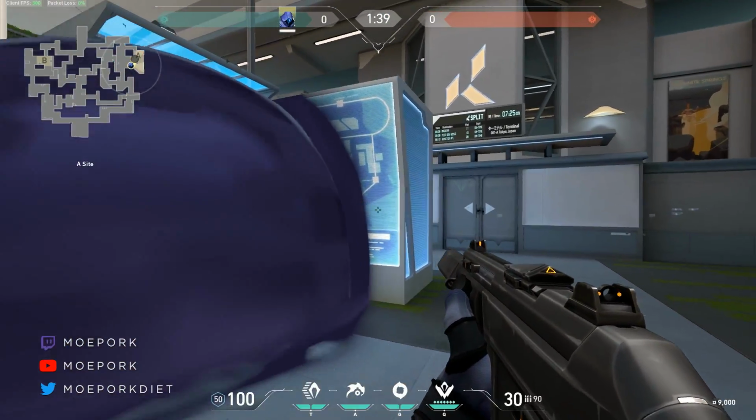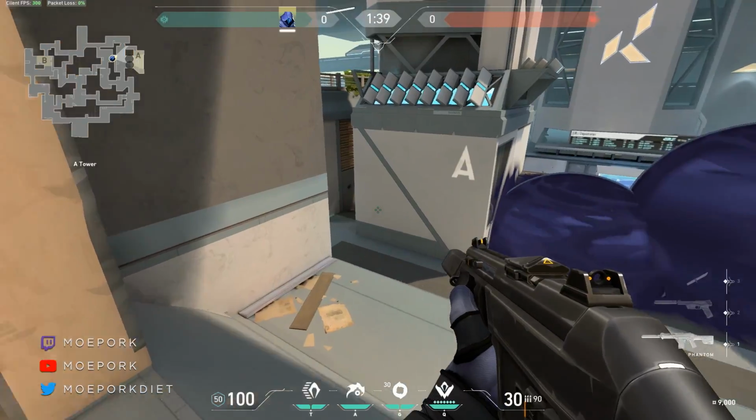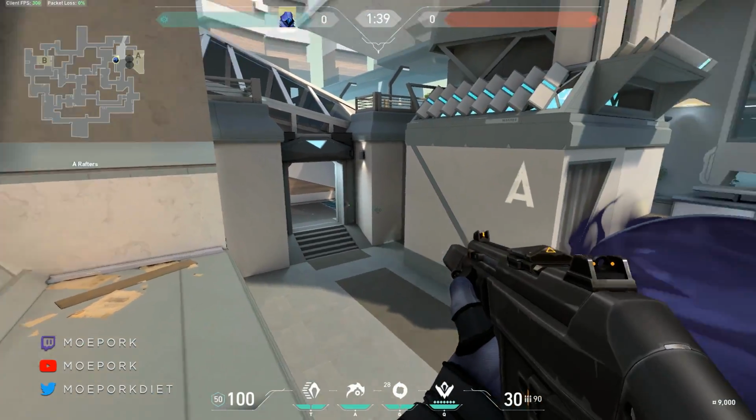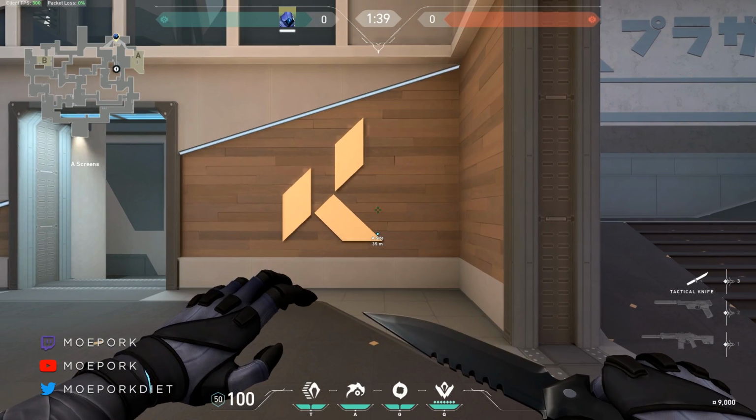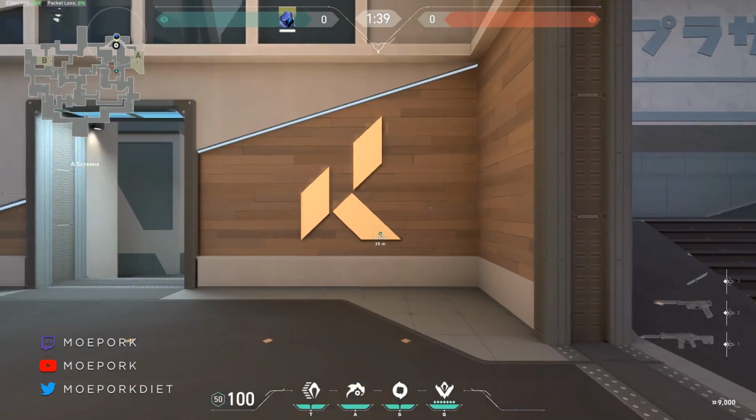Retaking A involves clearing one section at a time. These smokes here allow clearing main and under heaven easier. Afterwards, you can start moving into the bomb site itself. This blind here covers the entirety of the rafters and under heaven at the same time.